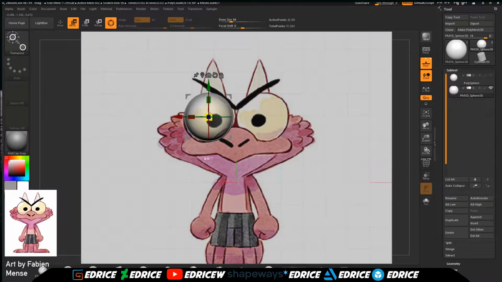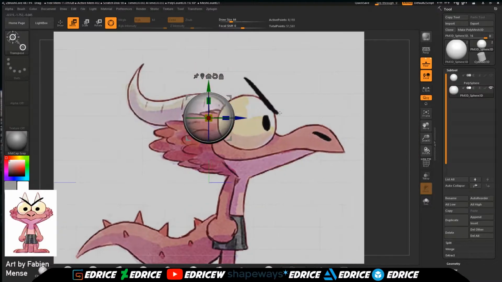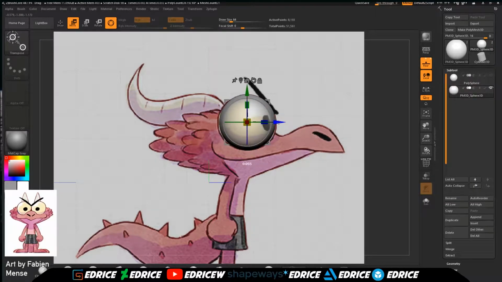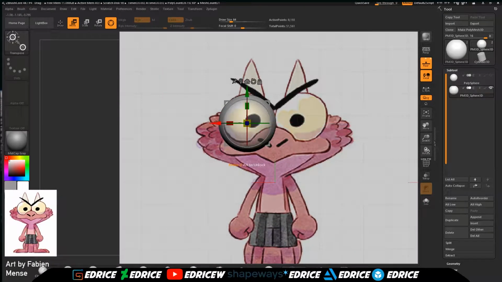So to start off, this entire video will be about blocking out the character, and as you can see now, I'm blocking out the eyes. I'm going to block out the eyes in a separate subtool. I am going to break the character into the body. That will be our main subtool. The body will be using polygroups for the major part of the blockout phase, and the eyes will be a separate subtool, the horns would be a separate subtool, the eyebrows, and his pair of shorts.